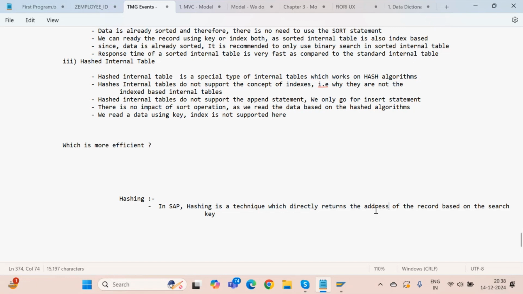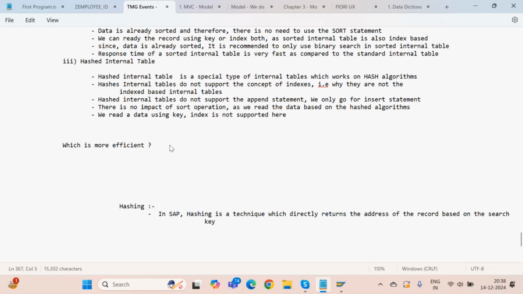If I have the direct address, I will directly go and find it. So the response time is faster as compared to standard and sorted internal tables. Very, very fast.